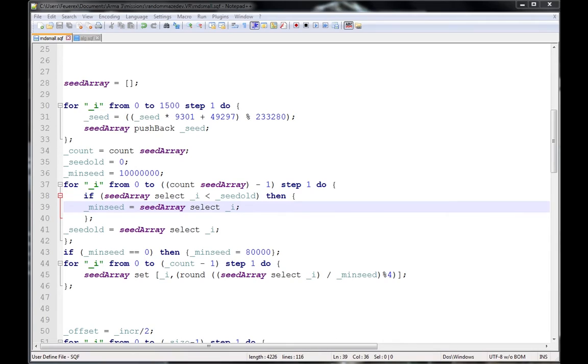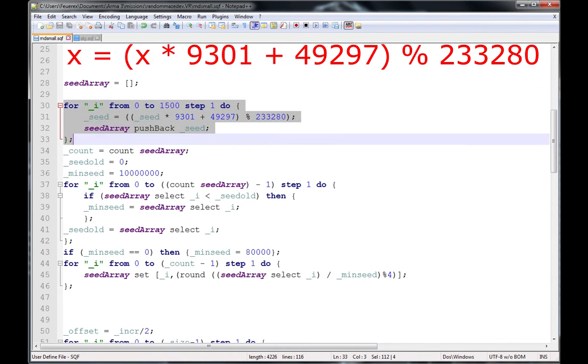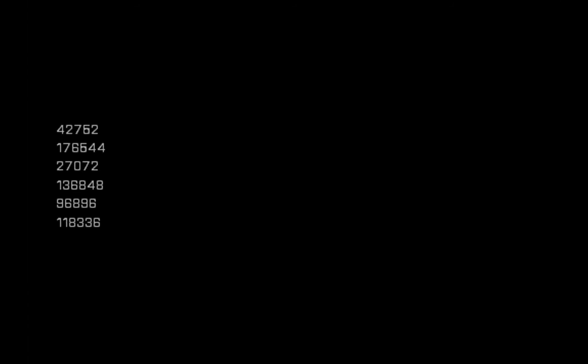Well, I'm using a very frequently used formula to generate random numbers. If you wish to have a look, just look up RNG, random number generator. It's quite a frequently used thing and there are enough materials all over the internet for it. I'm using this one and whatever number you put in, you can keep iterating the results through this same formula over and over, and it will generate relatively random numbers each time.